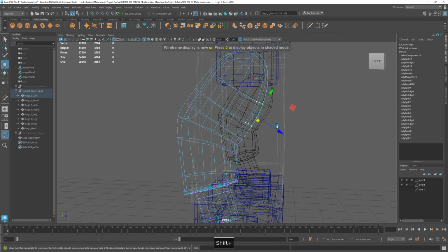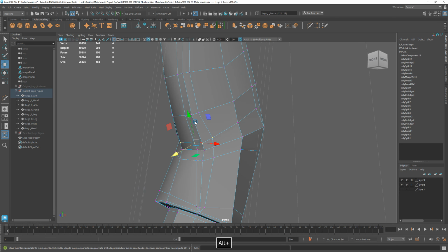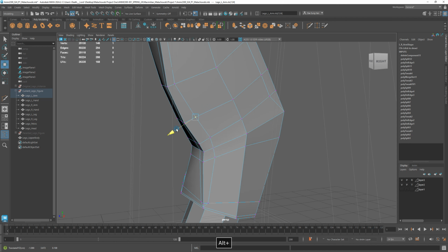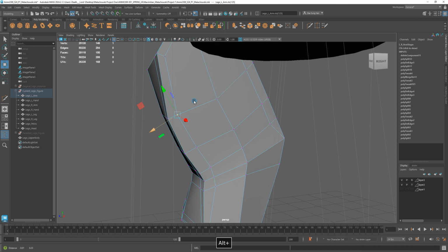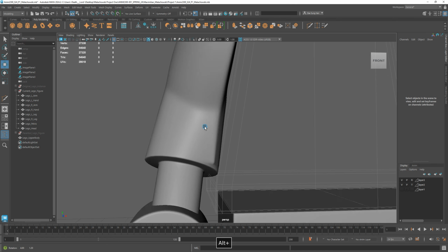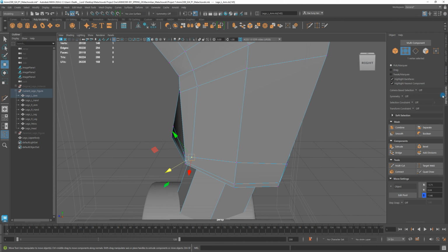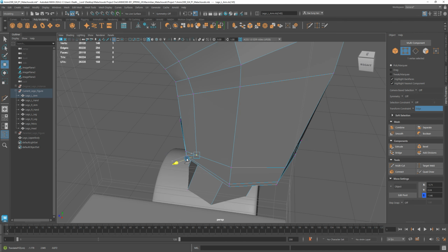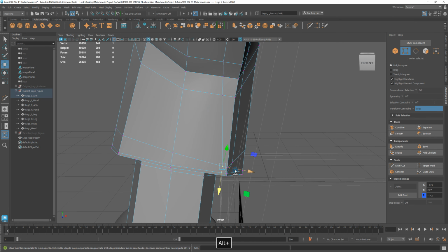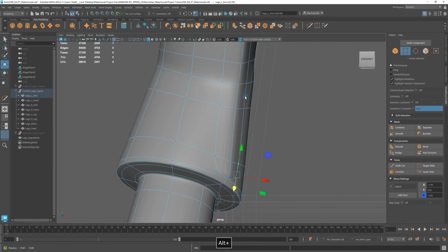Maybe his biceps are just too thick. Crap. God damn it. There. Pull up a bit. Maybe I'll go edge slide this guy back, grab that, slide him back like that. Because when you slide it back, it'll loosen up its grip.